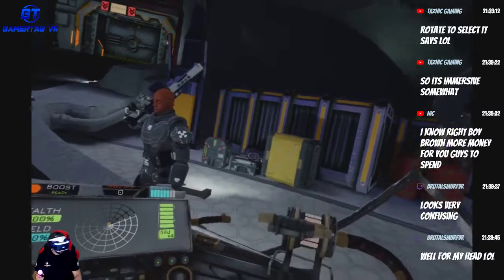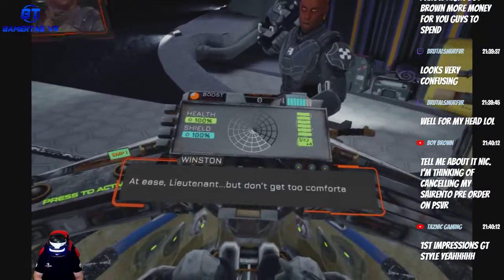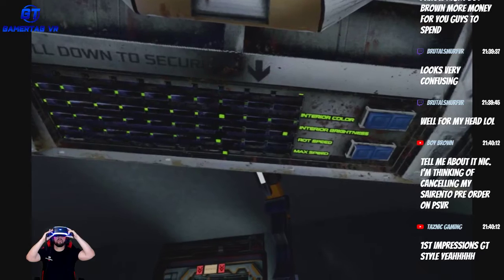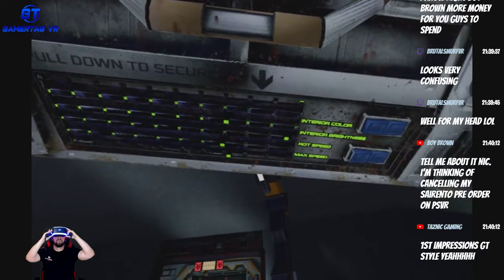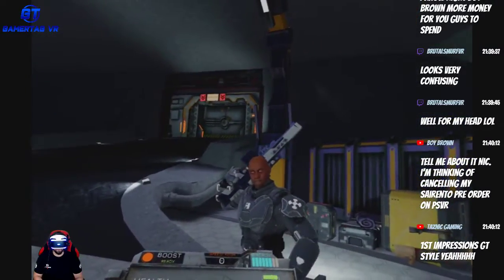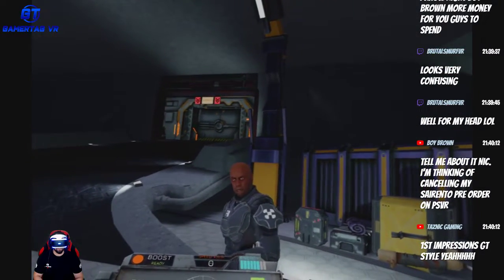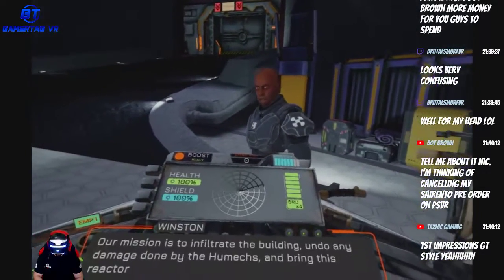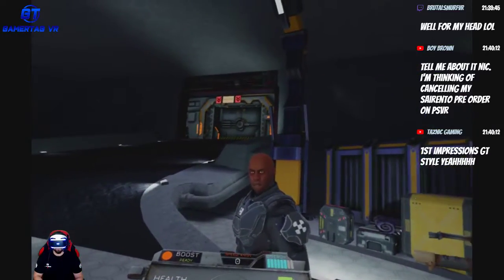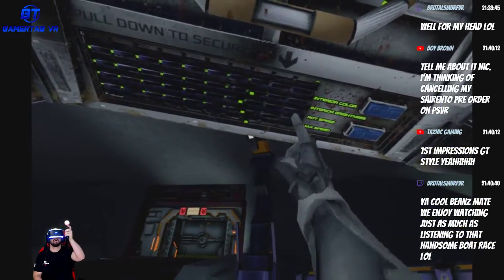Or you're going to get this? Oh. Hello? At ease, Lieutenant. But don't get too comfortable. We have a tough job ahead of us. We are standing on one of three reactor buildings that provide power to the megacity of New Austin. Cypher and his Humex soldiers have shut down this reactor and are taking measures to make sure we can't get it running again. Our mission is to infiltrate the building, undo any damage done by the Humex, and bring this reactor back online. In order to power up the reactor, we will need you to turn on vital systems, make repairs, and reboot critical functions. Do you understand what we need you to do, Maxwell?